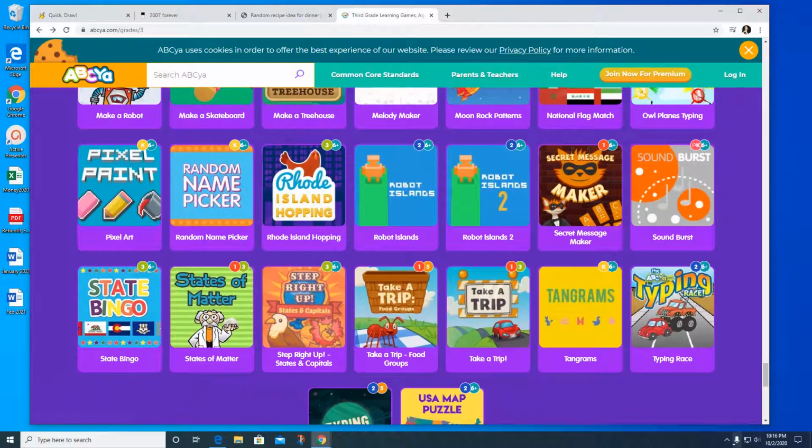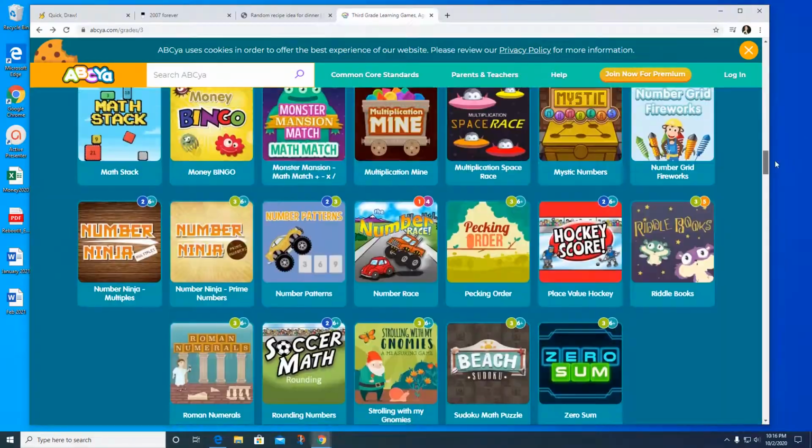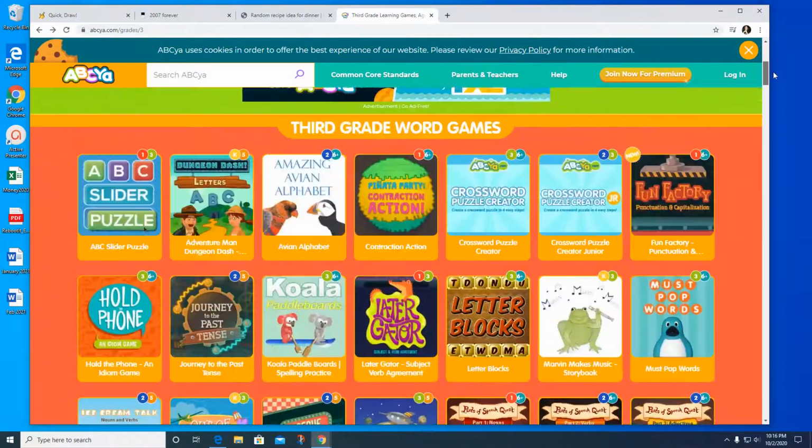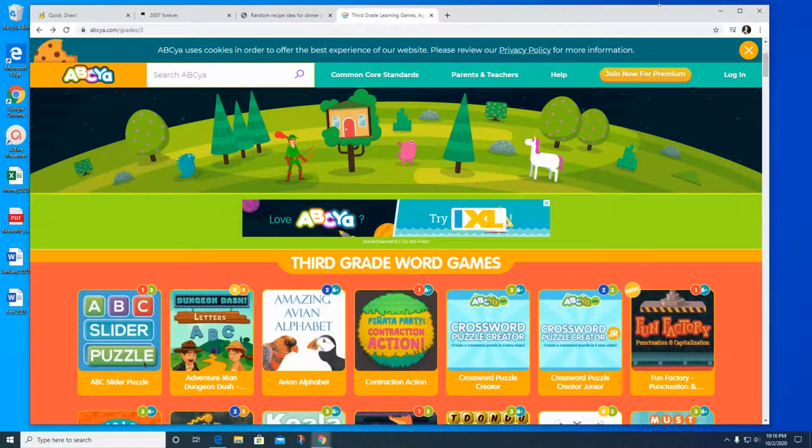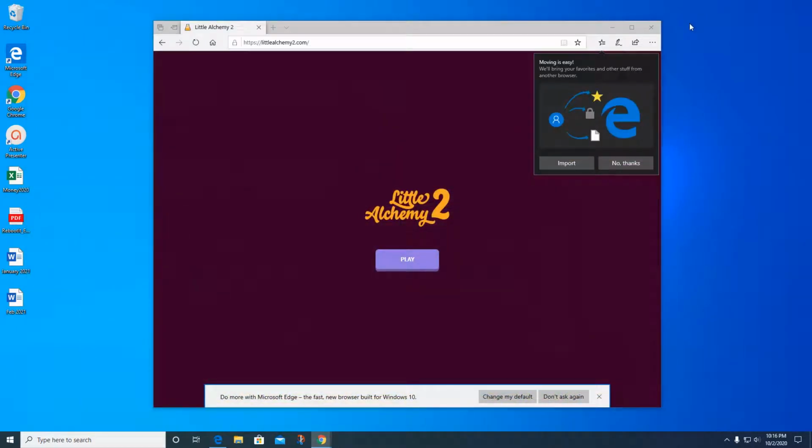So anyways, it's a really great site. It's been around for a really long time, and they just keep making it better and better. You can pay and join for the premium, but you can just do most of it for free. So pay if you want, but I don't know that it's necessary. I think it gives you tracking and stuff. But anyways, yeah. One last website.